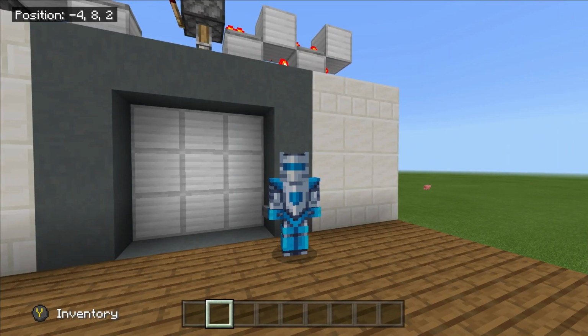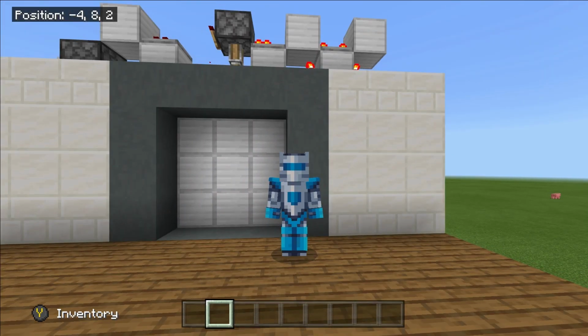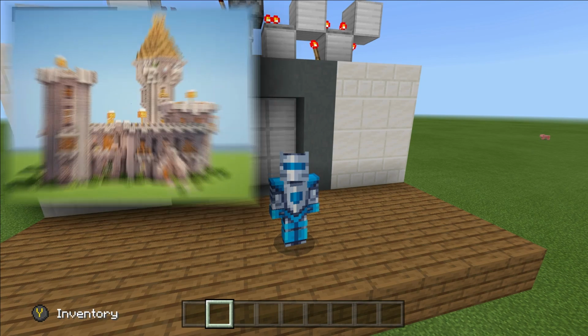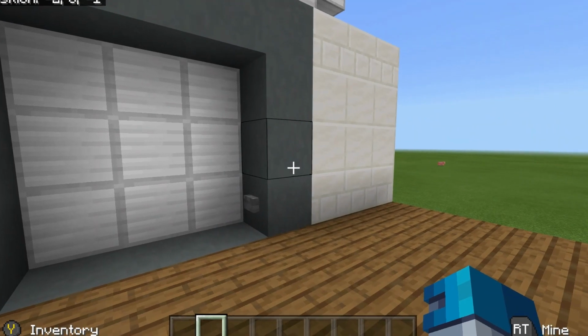I mean, with its dimensions being 9 wide, 9 tall, and 1 deep, this thing is so small. You have no excuse not to build it. You can fit this anywhere, whether it's a castle or a house. So here is the door itself. As you can see, I've just built this in a pretty plain looking world.